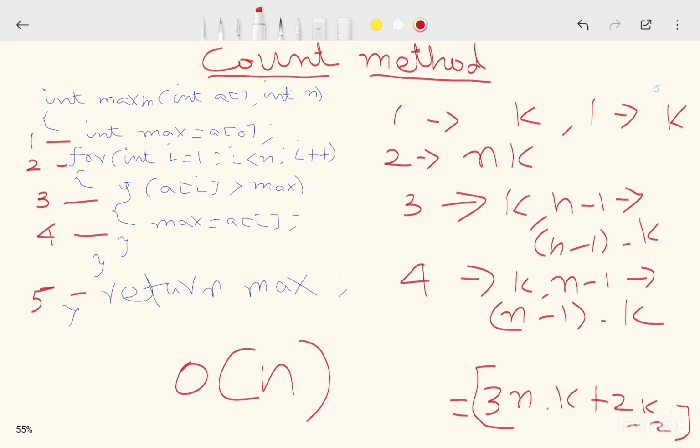It contains only n, the maximum value in this particular equation. So we can use this as O of n, or in general we can say order of n. So this is the way we calculate the time complexity of a program using the line count method.